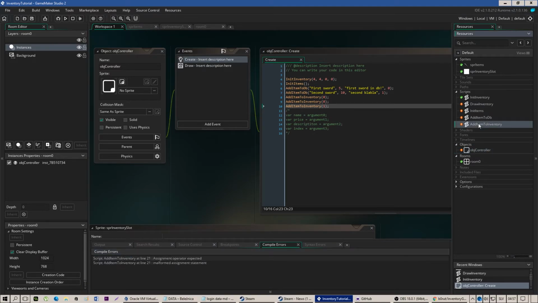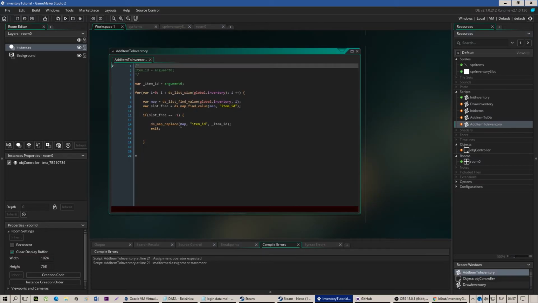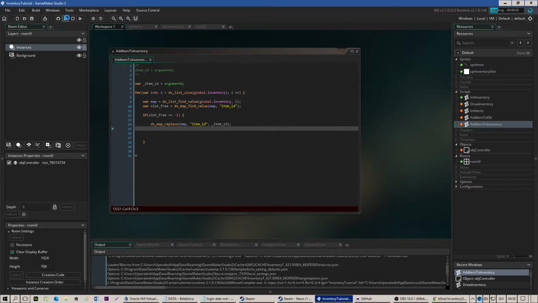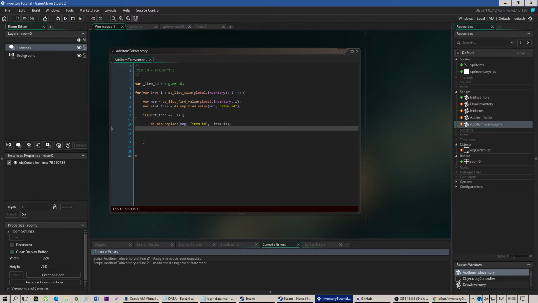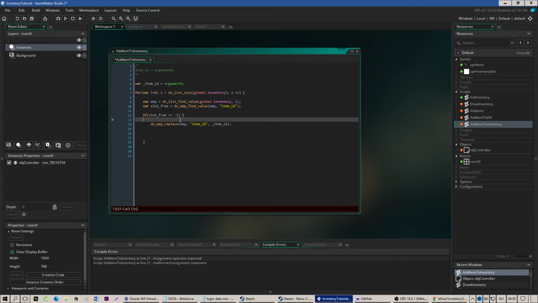Malformed if statement. I'm sorry, this used to work, or not, it's not that. Oh, pardon me.